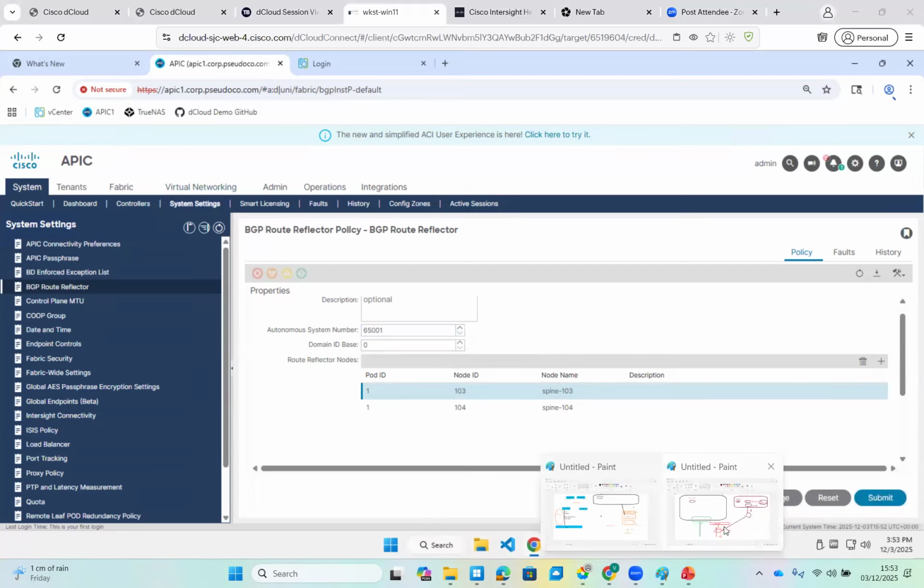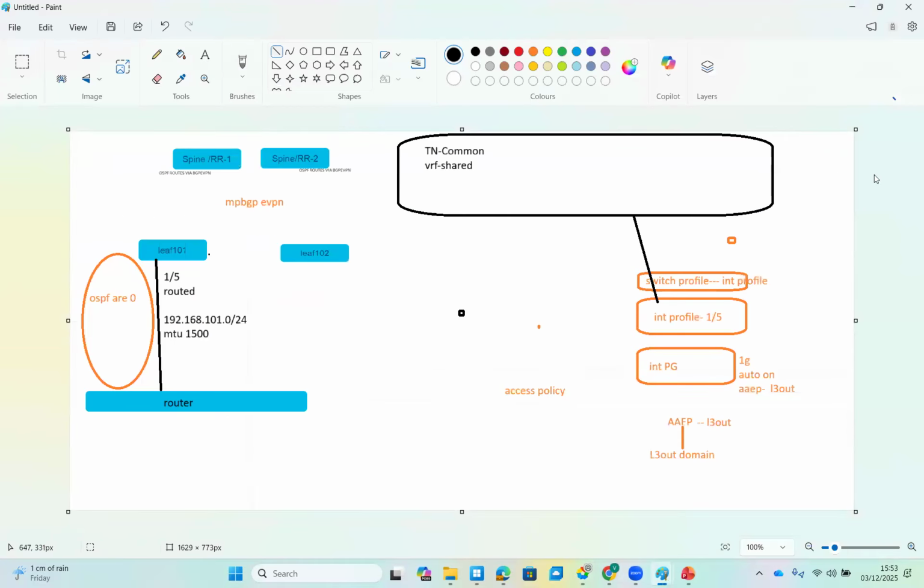Also, the question is, since that L3 out is forming here, do I need to redistribute anything between the L3 out and MPBGP, or MPBGP and the L3 out VXLAN? Answer is no. Everything between the L3 out, from here to here, is mutually redistributed.